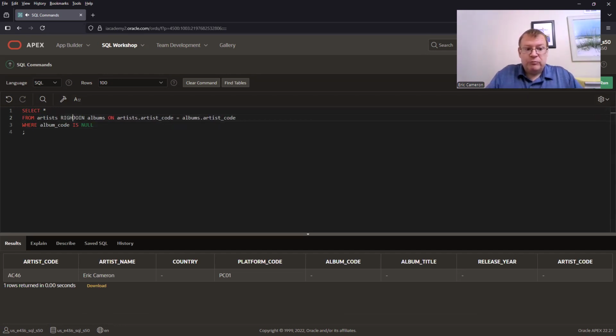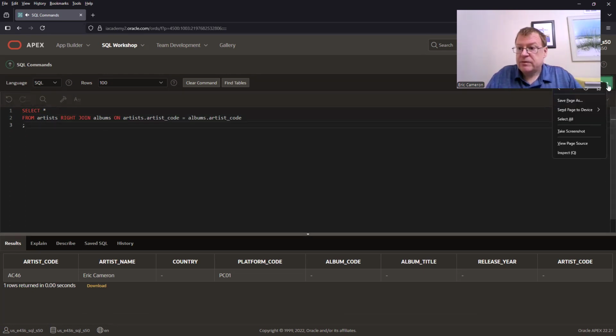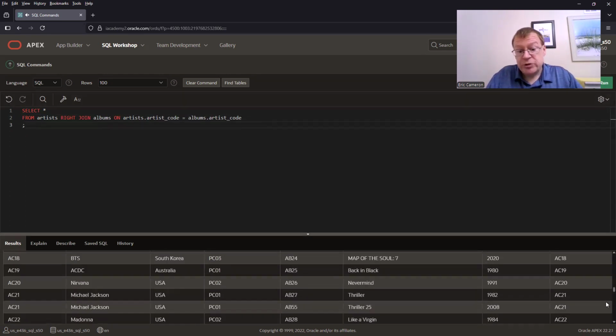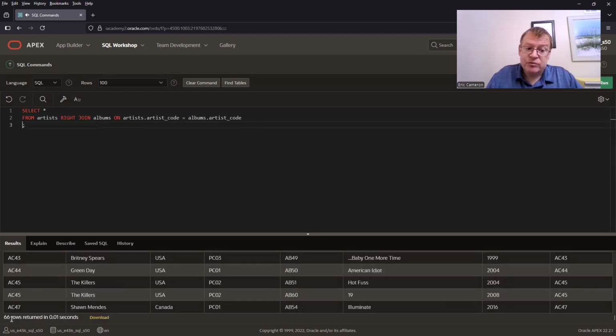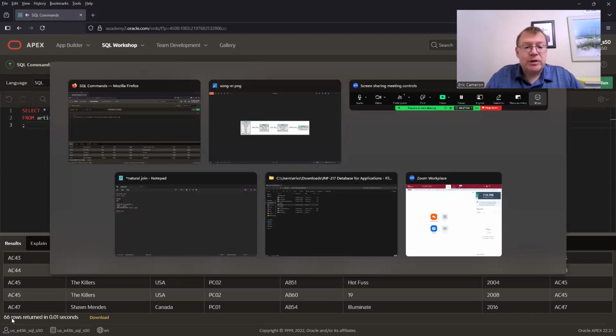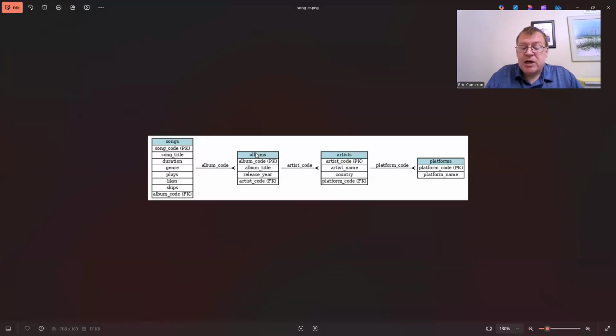Now, if I were to do a right join, on the other hand, remember we had 66 results before. We should still have 66 rows with a right join. And the reason is because each album has to have an artist, but each artist optionally can have an album.